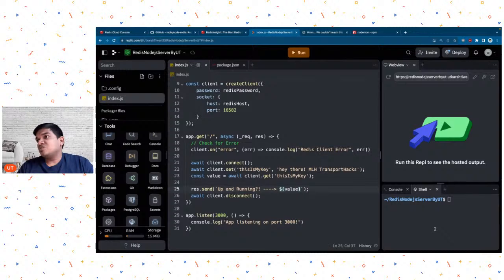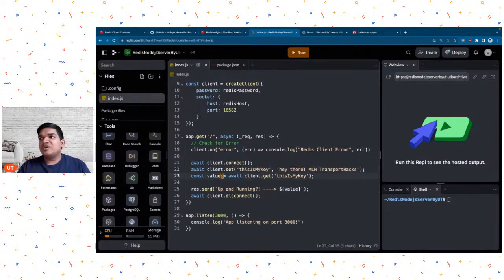So let's try this. What have I done? I'm connecting to the client. That's the first line. Then I'm going to set. And when I say set, set is basically going to take a key value pair. The key is called this is my key. The value is hey there, MLH transport hacks.